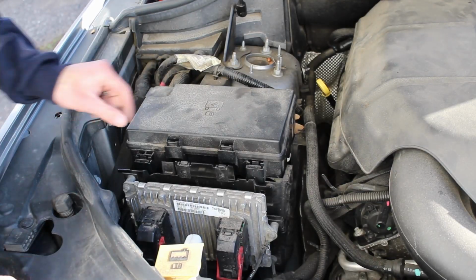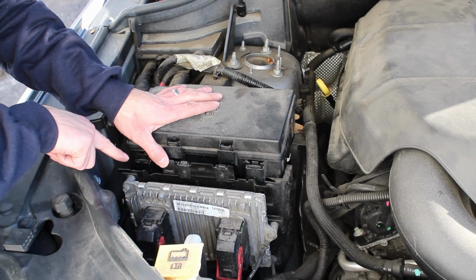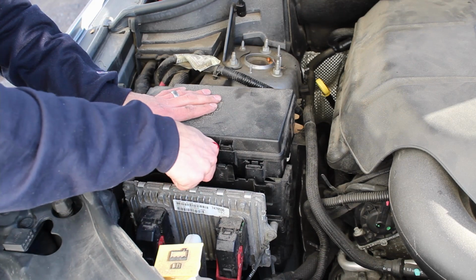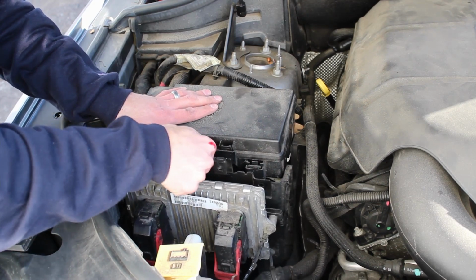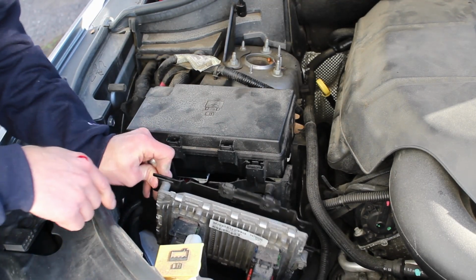For the passenger side, the first thing you're going to do is remove the ECU. All you have to do is unhook it. So there's a little tab here. You pull that back, and then you just lift it straight up. You don't need to unhook it. Don't unplug it at all. Just move it off to the side a little bit.